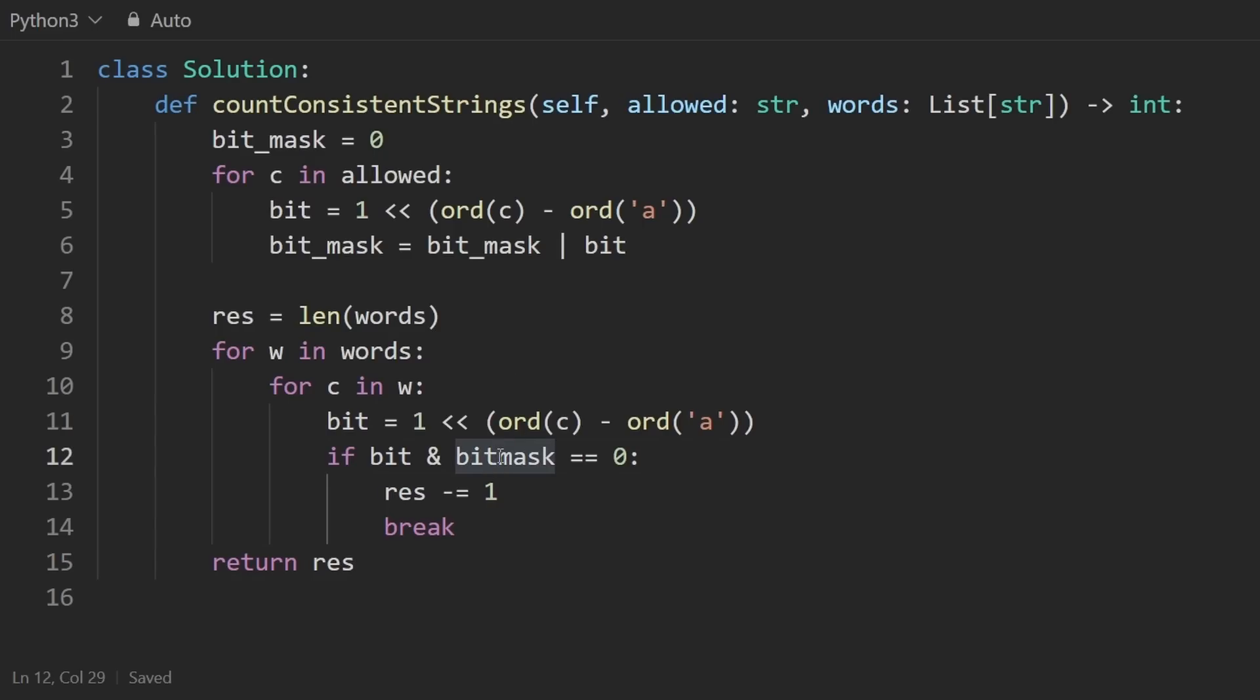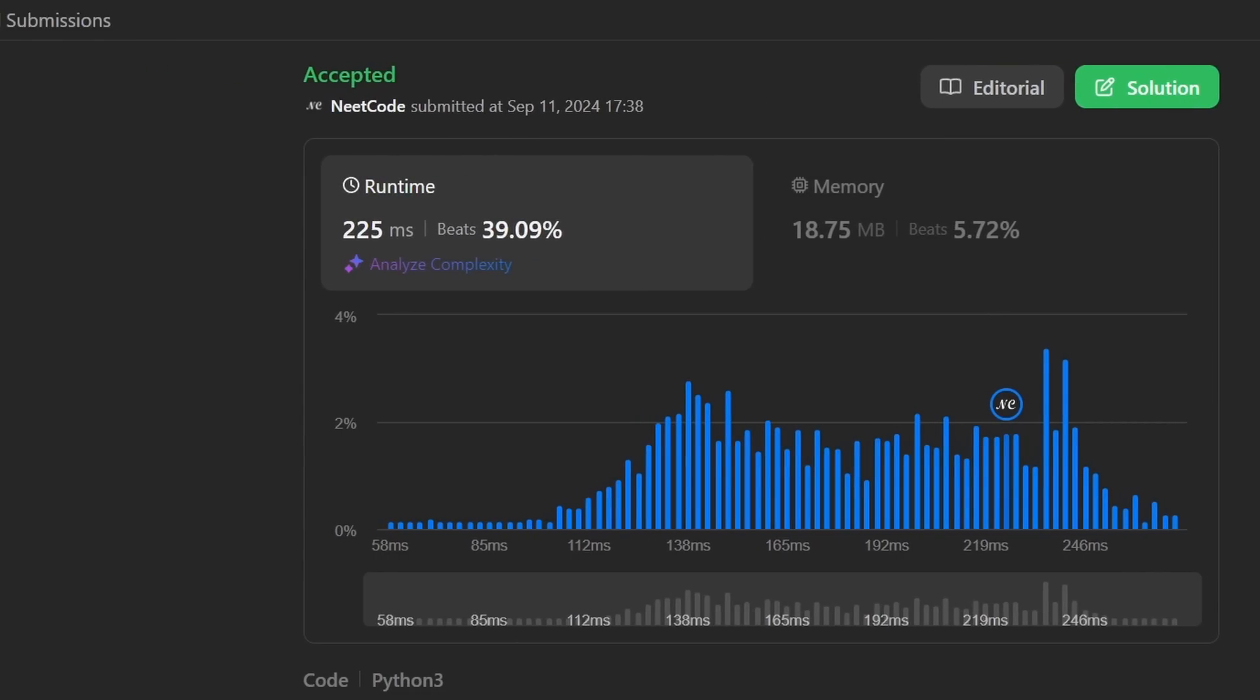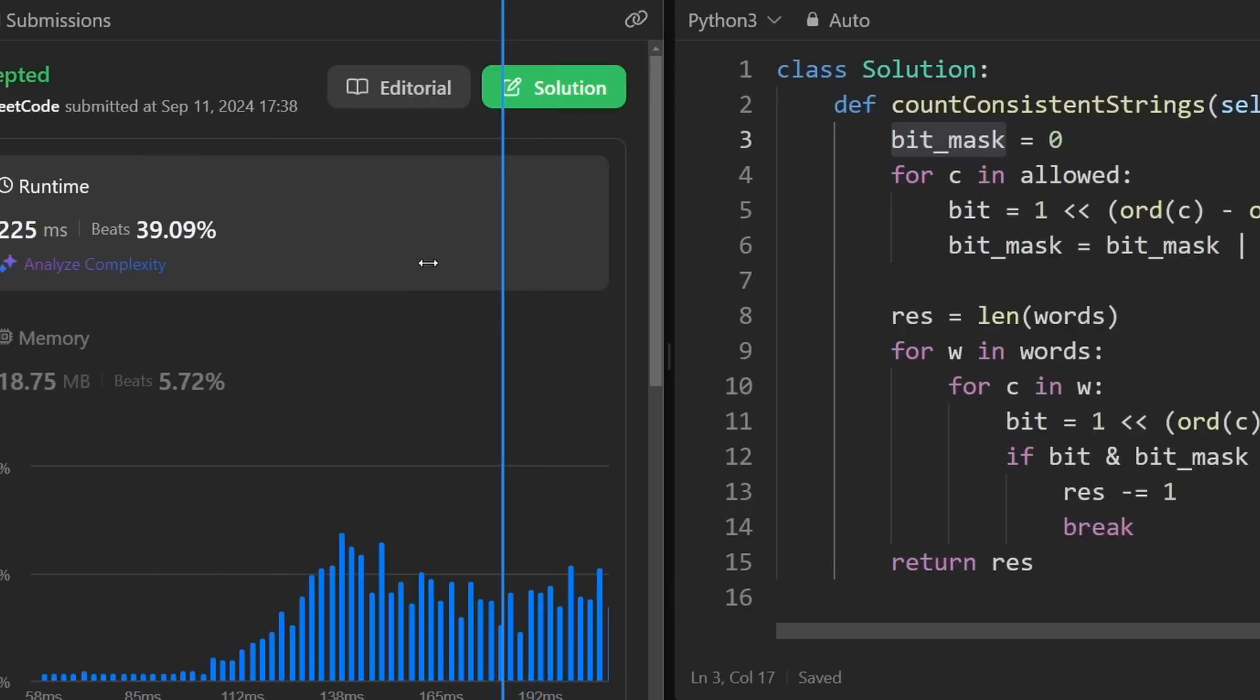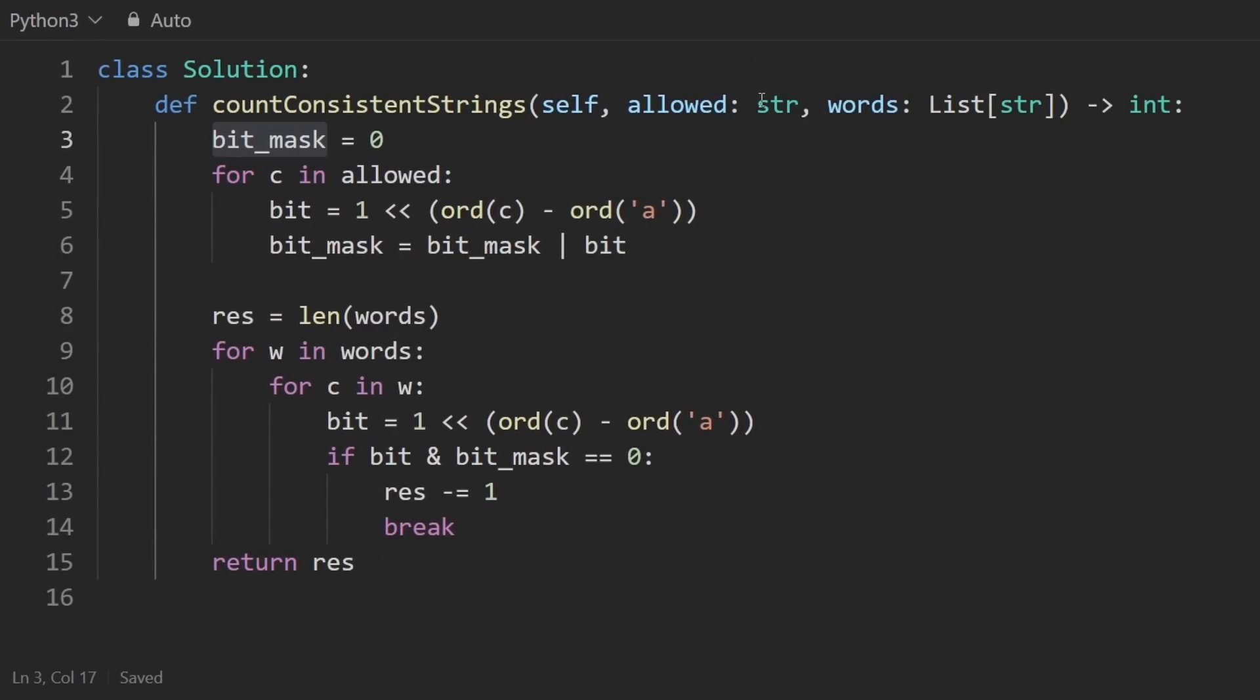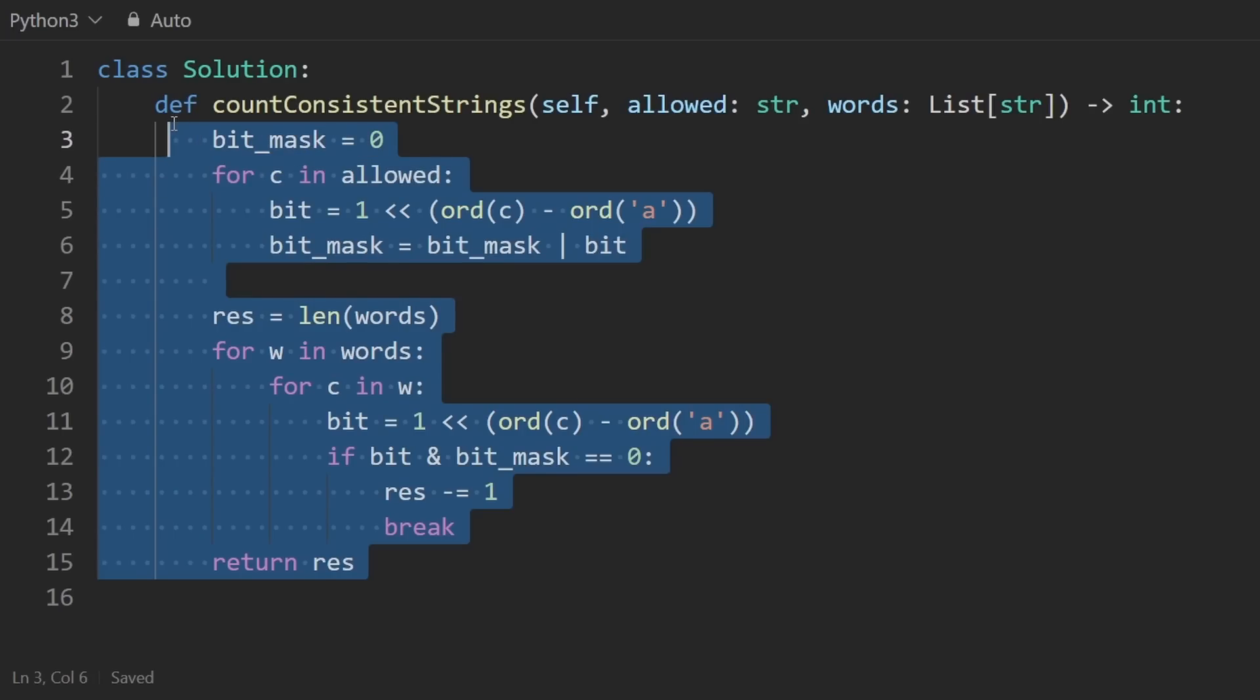Lastly, down here, just go ahead and return the result. Let me run it. I'm stupid, bad name. This should have had an underscore just like that one. Let's try that again. There we go. And this one you can actually see is technically less efficient. You can imagine why, because we're operating on such small constraints anyway, and adding all this overhead of like the bit manipulation is really not worth it. But anyways, I think this is still worth knowing. And I find it kind of interesting, to be honest. If you found this helpful, check out neatcode.io for a lot more. Thanks for watching and I'll see you soon.